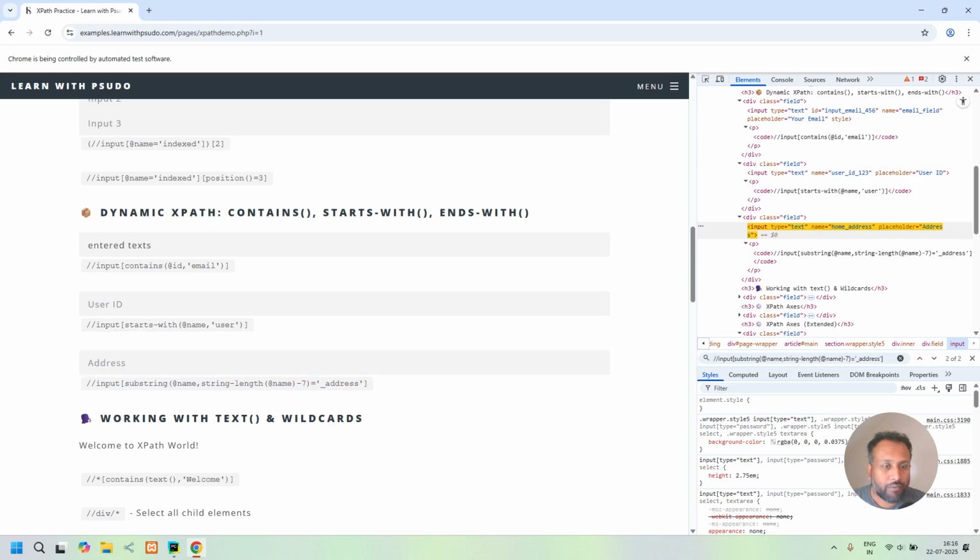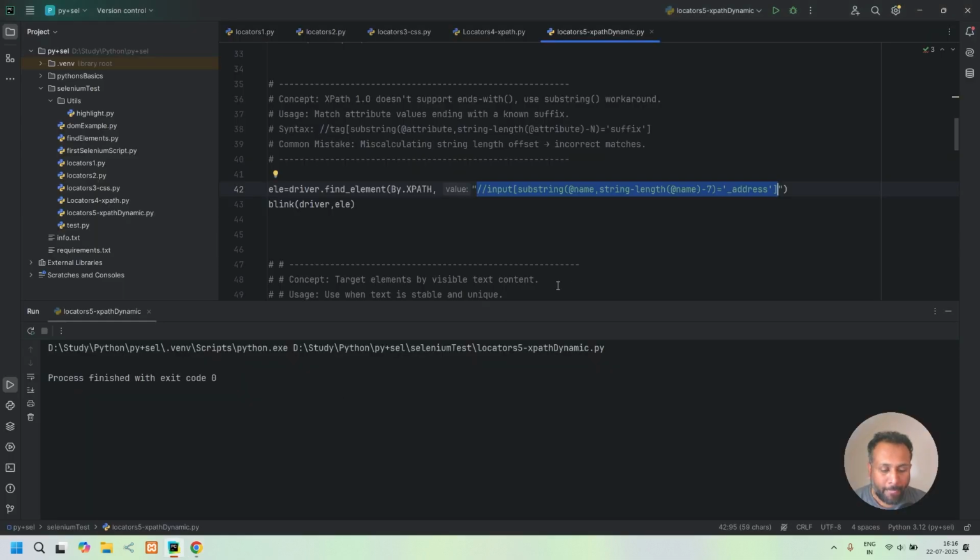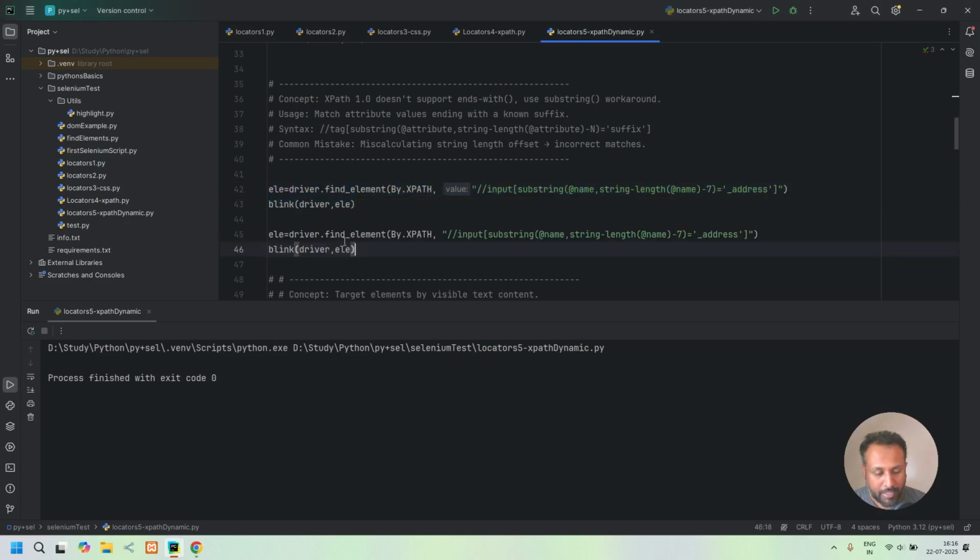Another way of simplifying this is just to use ends-with. Now if I take the same XPath and change this to ends-with, so I'll write the element input.